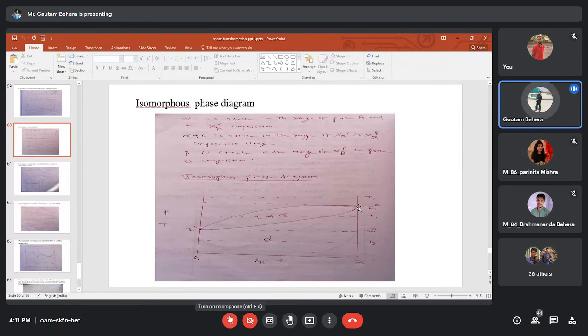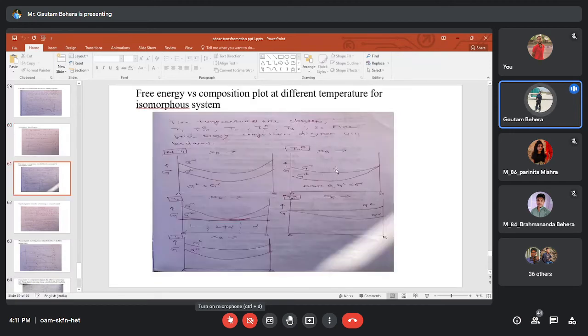But if you go from B to A, just have a look, what is happening? Liquid is the stable phase, right? Or you can say from A towards B, initially liquid is the stable phase, but at the intersection point, both are stable, right? So that means if you draw a free energy versus composition plot for alpha and liquid, how can you show it? You can show that starting from A to B, liquid will have lower free energy, alpha will have higher free energy. You understood my point? But when you reach point B, they will intersect.